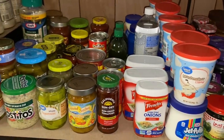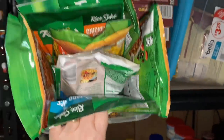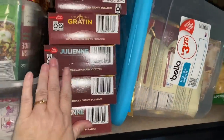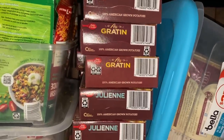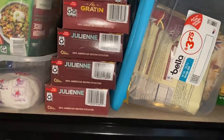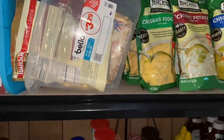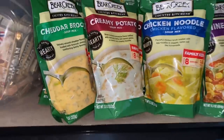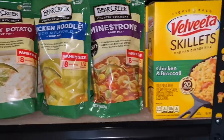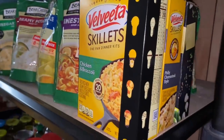Salsas, dips, pickles, olives, stuff like that. Up here I have these like rice sides. There are three rows of those but we're not really a big fan of them — they're fine for a quick side, but they were on sale at Kroger and I got them for like a quarter a box, so I did pick several up. That's another tip for building your stockpile: get stuff on sale and add coupons to it so you can get it even cheaper. And then this is all of our instant mashed potatoes.